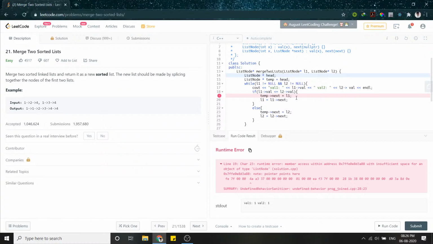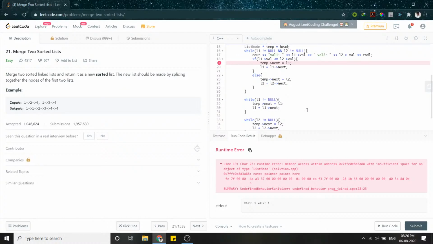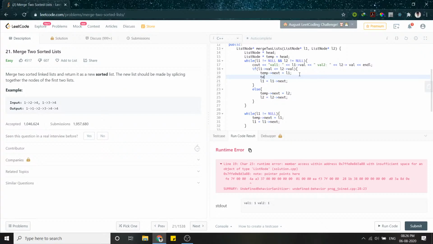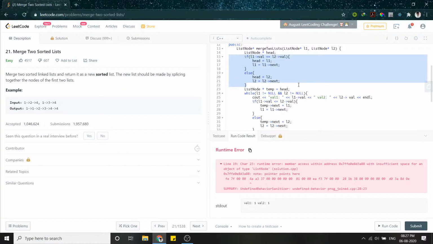L1 is L1 of next, L2 is L2 of next, temp of next L2. Oh, I missed one thing. What did I miss actually? This was actually correct.